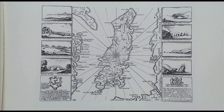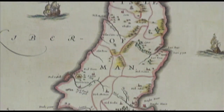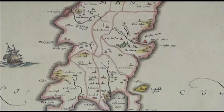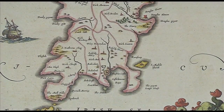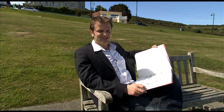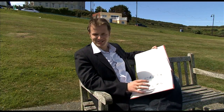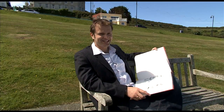Although the shape was longer and thinner than we're familiar with today, it is very definitely recognisable as the Isle of Man. This shape was copied by other map makers and you can see Speed's influence in their various efforts. With the gradual introduction of more sophisticated survey techniques, mapping has become more and more accurate. But in recent years there has been a complete change in the way that maps are prepared, and these early map makers with their compasses and theodolites could only dream of how we do it today.